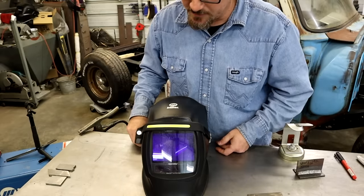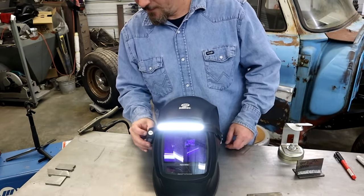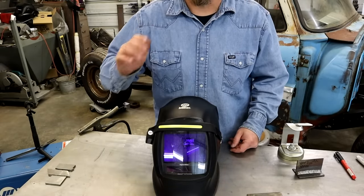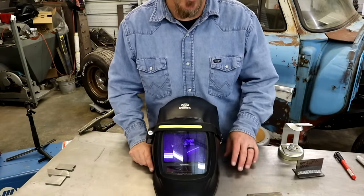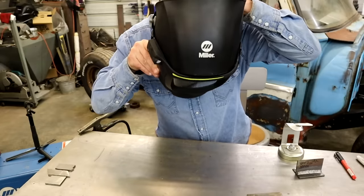So let's try this out real quick. See, it has a little motion activated thing. It works good. So I'll set the camera up down here and show you this. I'll cut some of these lights down. Yeah, you can still put it on and stuff it.